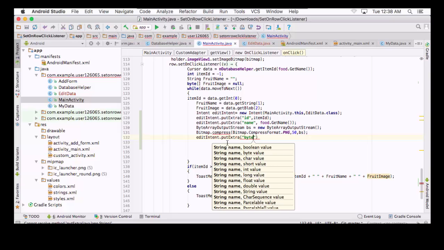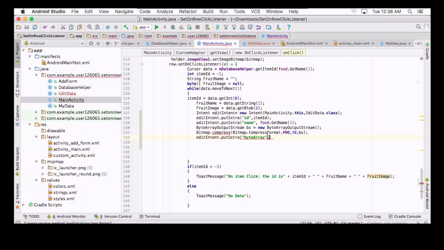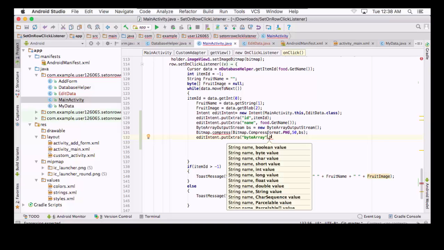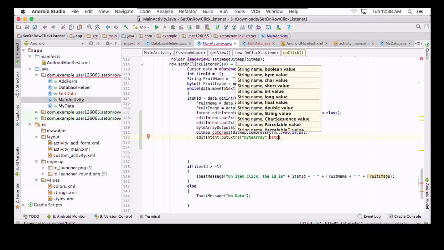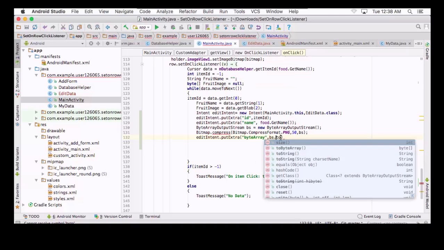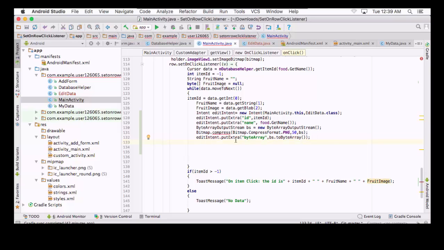So I am going to take a variable name as byte array, and in it I am going to send bs to. So this is done.